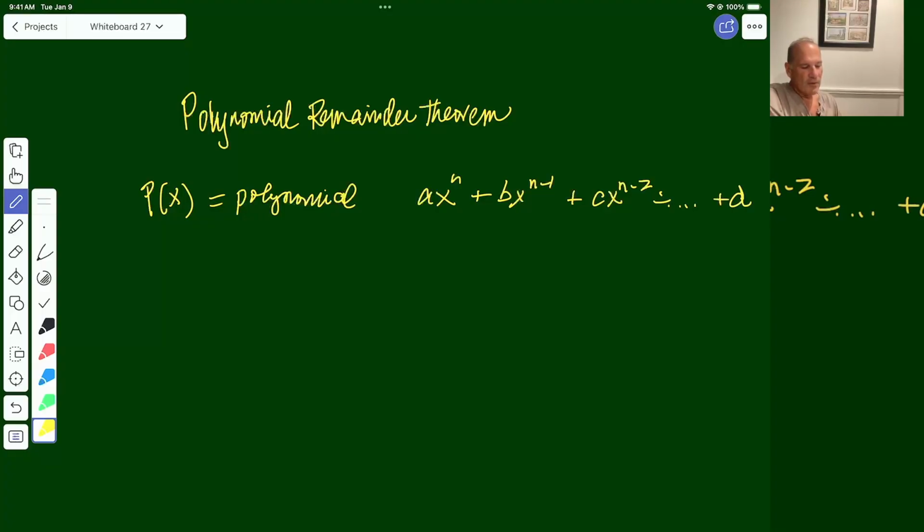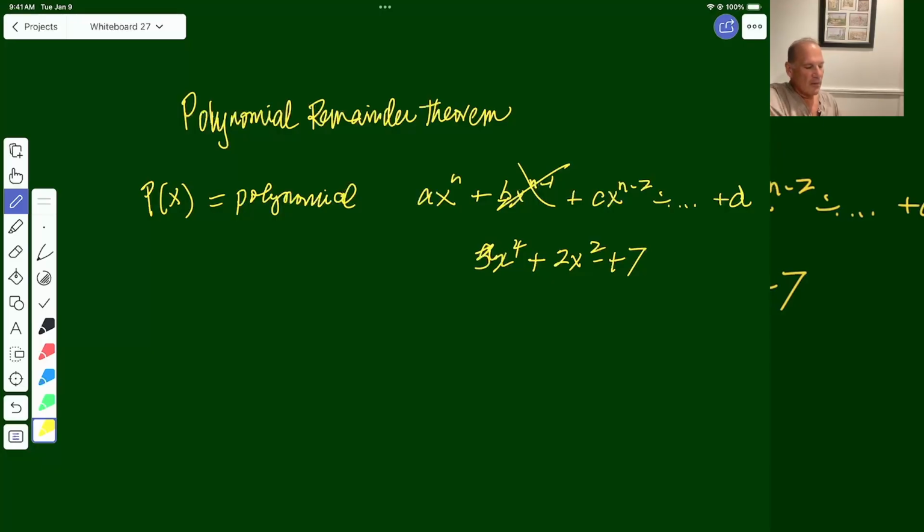So for example, let's do 3x to the fourth plus 2x to the second plus 7. That's a polynomial because it's in this form, and here is 4. The n minus 1 term is not there. The n minus 2 term is 2, and the constant is 7. So it's in descending order. We say that this polynomial is in standard form because it is in descending order. It is a polynomial of degree 4, right? And so that's an example of a polynomial.